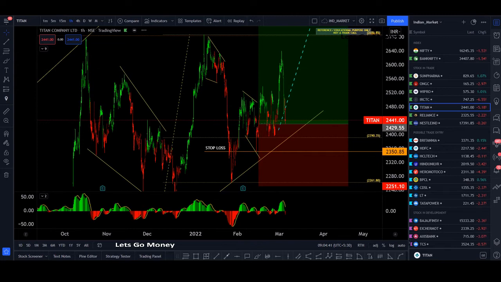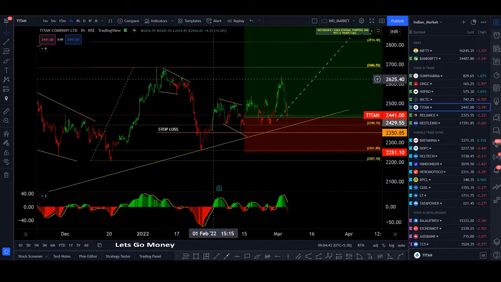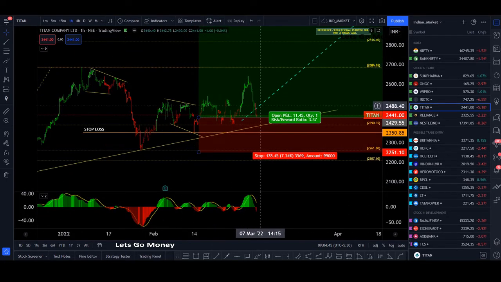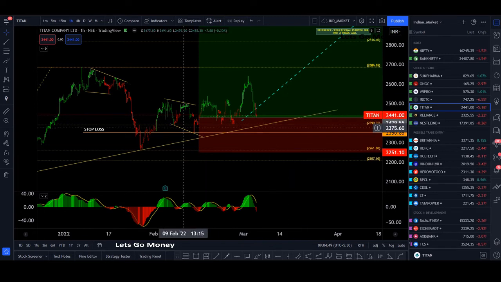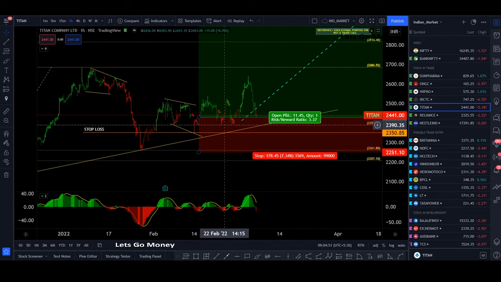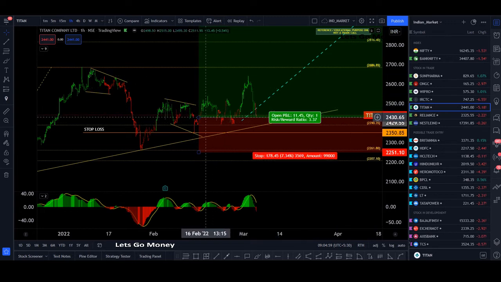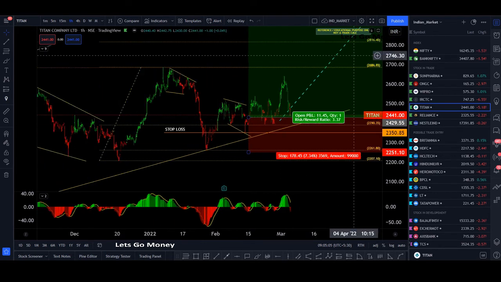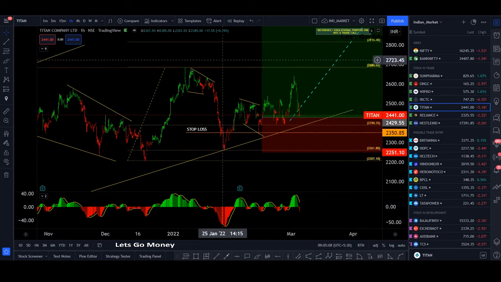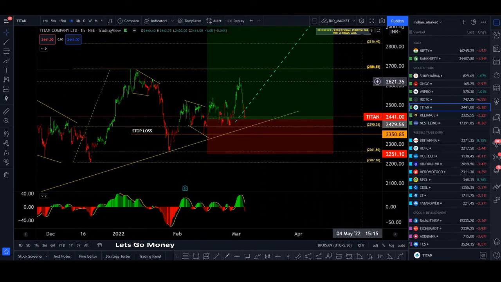Titan had a big drop but we didn't have time to react much, as it went up and it came down immediately. So it didn't break any significant levels. The previous low was around 2400 rupees. So we are just waiting. Right now it is at break even. Whatever we entered at is what the price is right now. So we are still in the trade, and we have to wait and watch how it progresses.